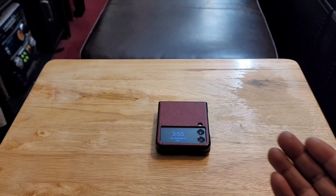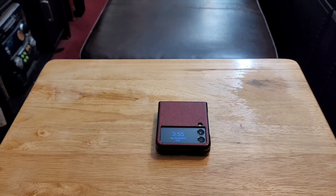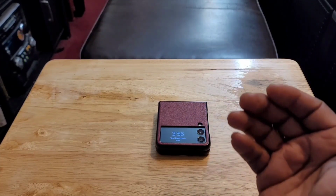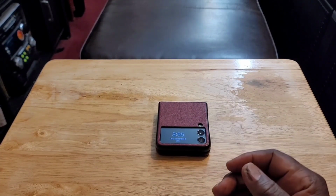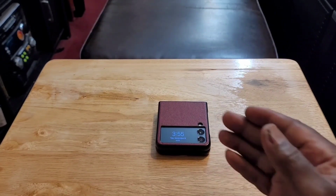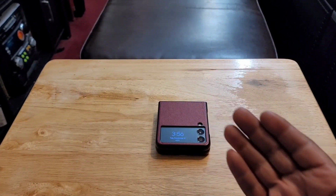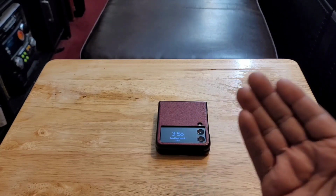And you got other companies out there like Vivo, like Xiaomi, that at least give you a case in the box and a charger. Now, the X Note is the next phone I'm going to get. I got to have that phone because I like that phone. You getting headphones. You getting a great presentation. You getting a case. And you getting an 80-watt charger in the box. In an awesome presentation. I can't wait till I get my hands on that device and unbox it. Then you'll understand why we're getting so screwed over by Samsung with these horrendous presentations.